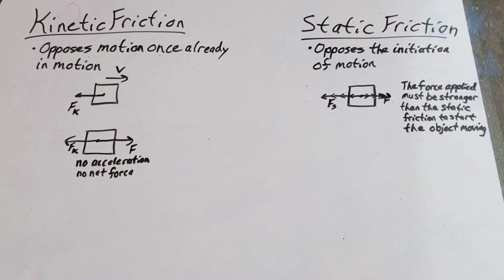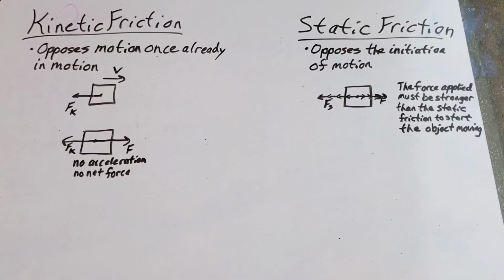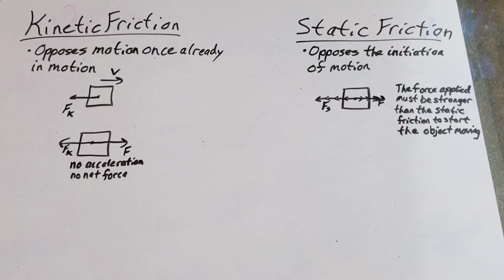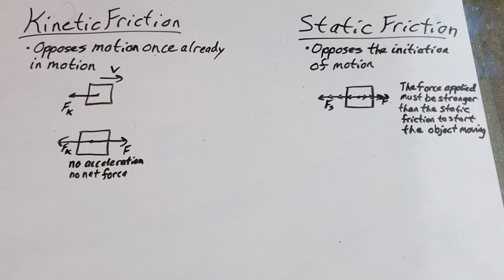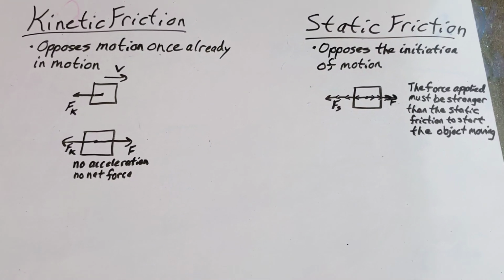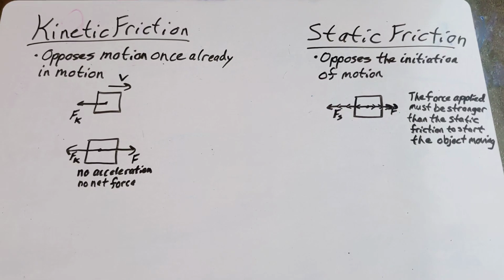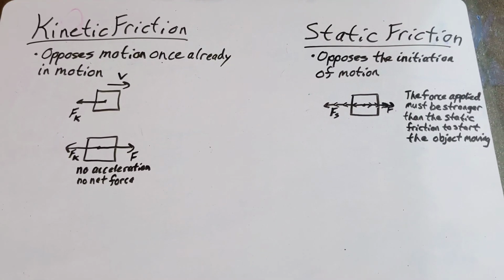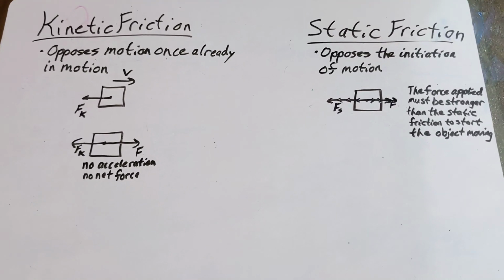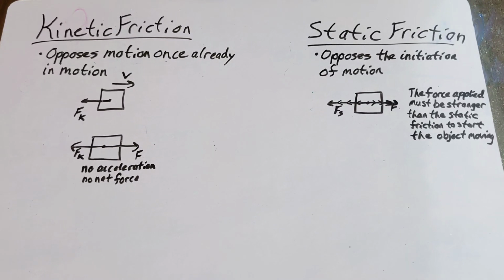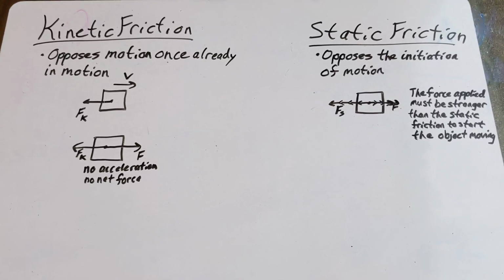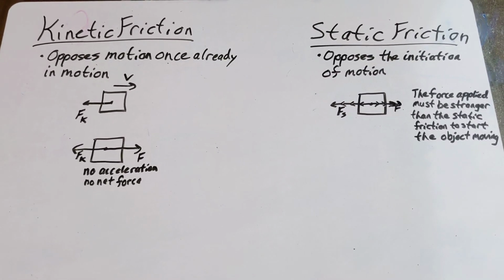If the object is stopped, so it's not moving yet, instead of kinetic friction, it's going to be static friction that is applied in the situation. Static friction is the friction that's applied before something starts moving. Essentially, the molecules in the object and the surface have kind of nested in together, and they don't want to move. They don't want to release and let the object go. So you have to overcome that static friction first before the object will move. Once that object does start moving, however, then it turns into kinetic friction.